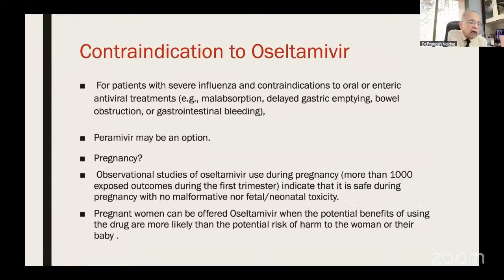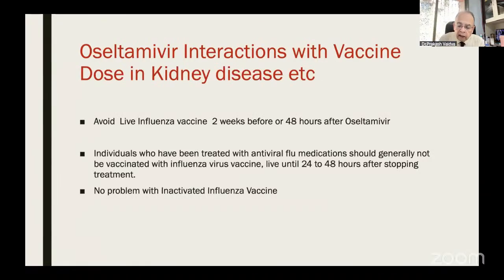Now this is a child with renal insufficiency, chronic renal failure, and he develops a flu-like syndrome. So here upfront, I have to give oseltamivir, Dr. Anil. Does the dose need to be altered in any way? Yes, sir. Only the dosing precautions will have to be taken according to the creatinine clearance. Otherwise, it's quite a safe drug in the appropriate dosages. So renal insufficiency is definitely an indication for altering the dose in terms of creatinine clearance.